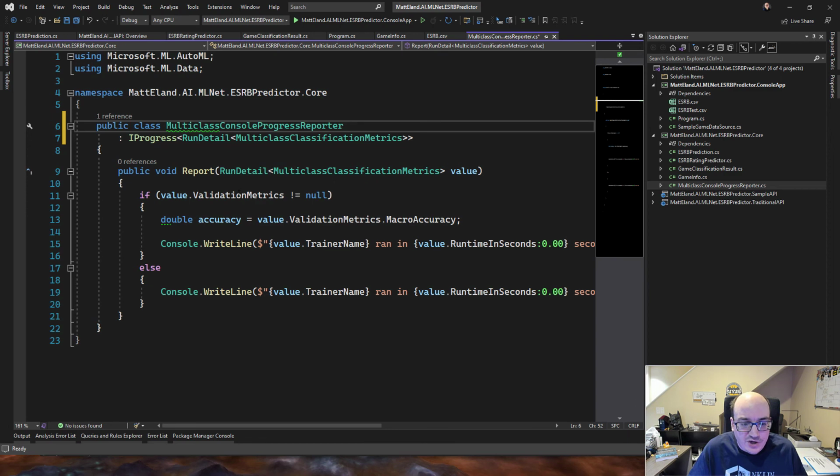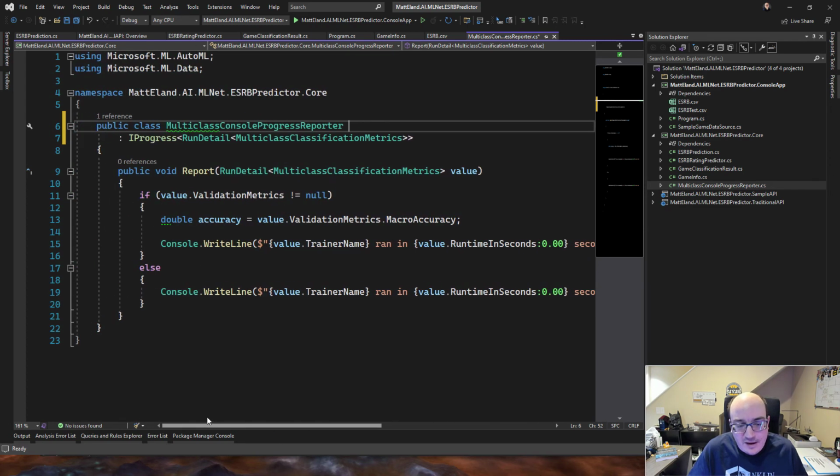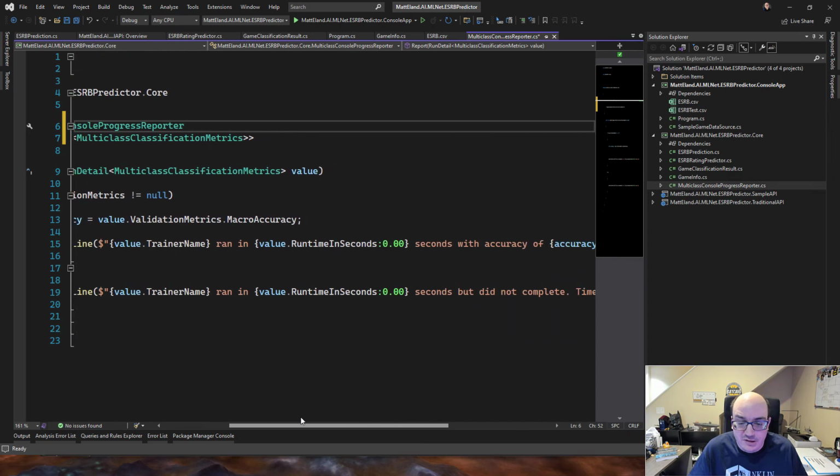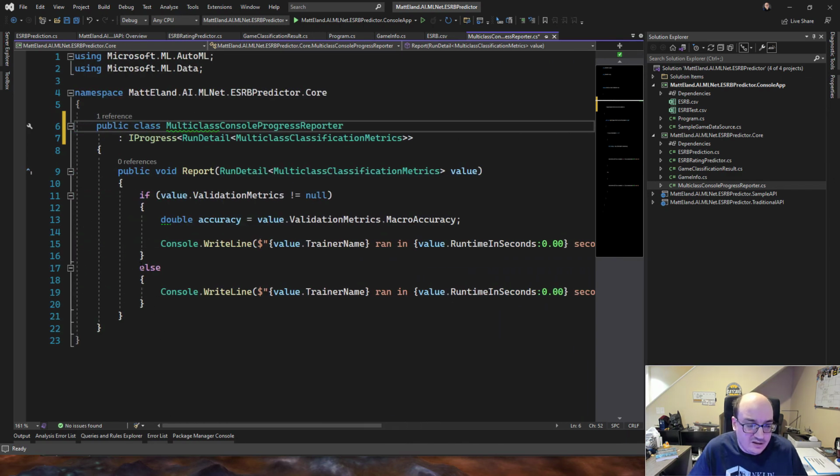I'm checking to see if the validation metrics associated with the run are null. If they are not, then I'm logging information about the run. If they are, that indicates the run was being aborted because we ran out of time. We reached our elapsed time, and so I'm just logging that. I could just choose not to log anything because that's not going to be one that we go with, but I'm choosing to log that it was evaluating them.